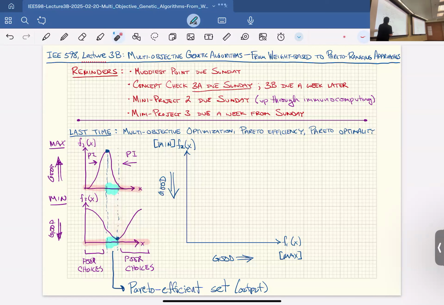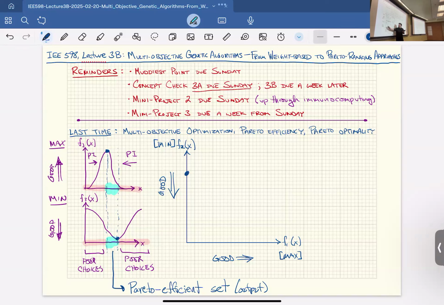So for each one of these X's, I could plot points in a space here that represents all of the pairs of these two together. So if I try to do that starting from this axis here, I've got an F2 that is whatever that value is, and an F1 of 0. So F1 of 0, F2, maybe somewhere up here.